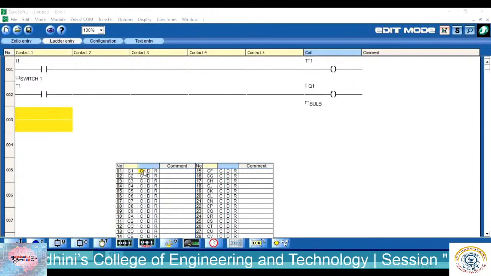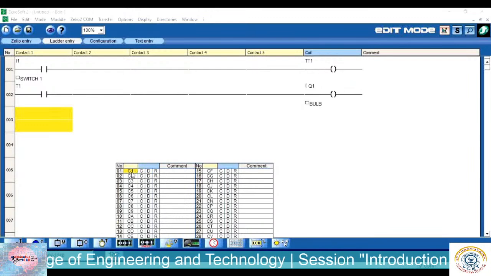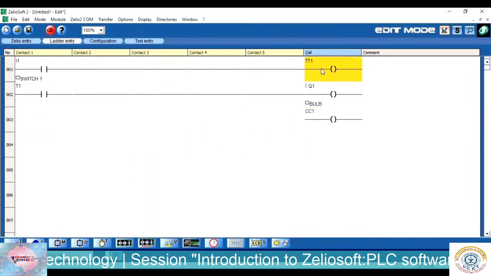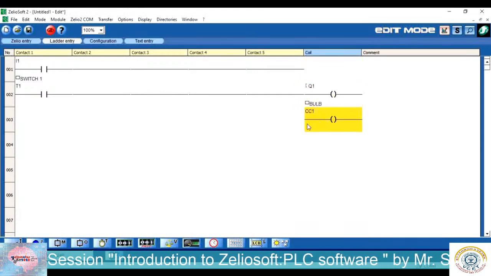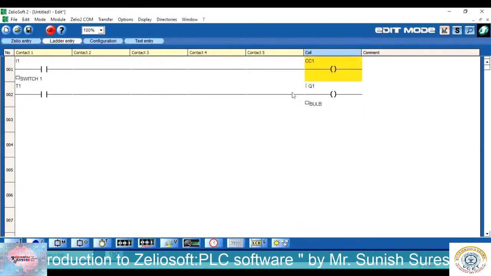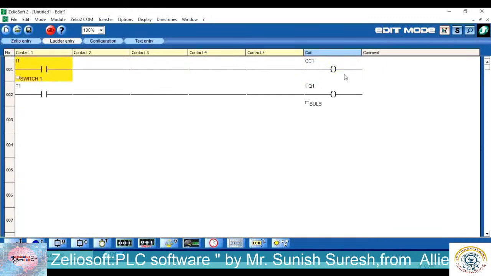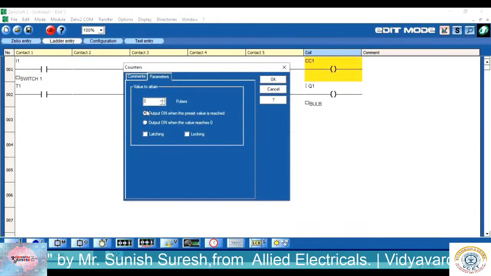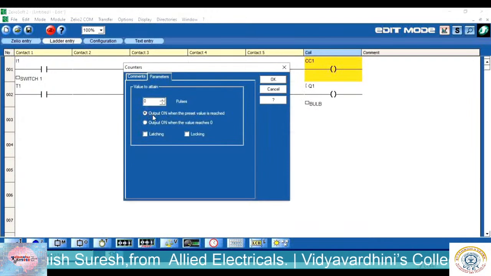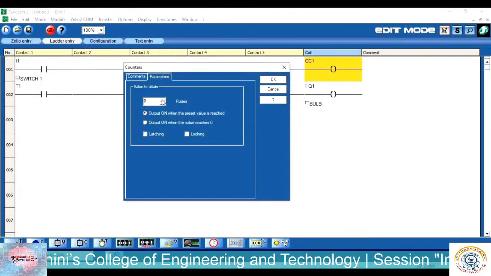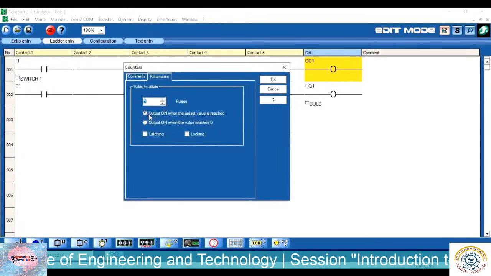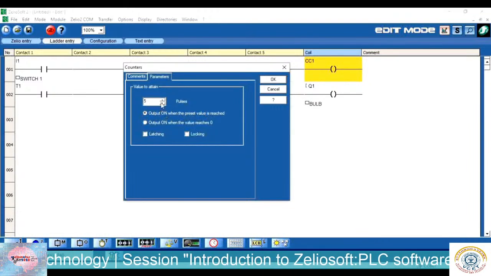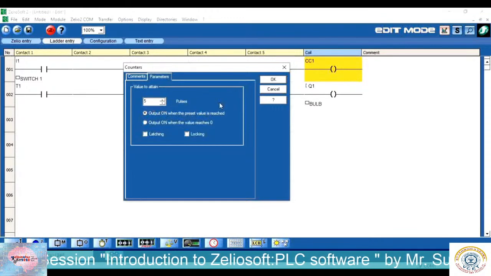So I will just add a counter here. I will delete the timer, and I will place a counter instead of the timer. We'll double click on it, and as you can see there are two options available. Either you can select the first one, which sets the value to 5, so the output will get on when a total of 5 pulses are detected at the counter end.